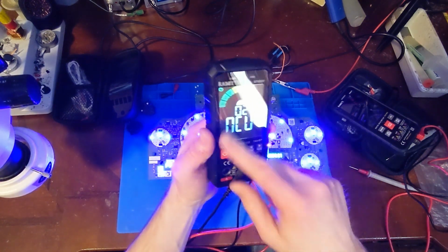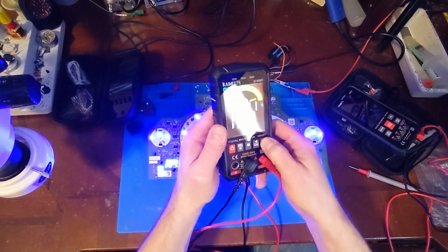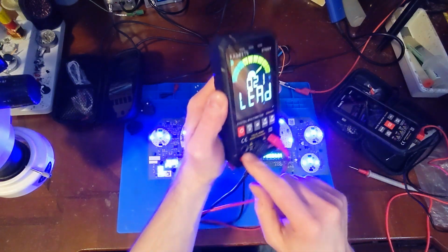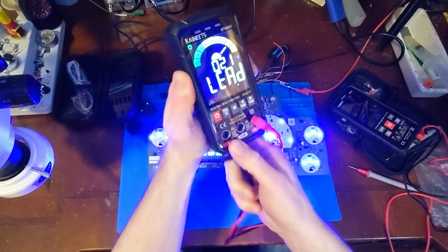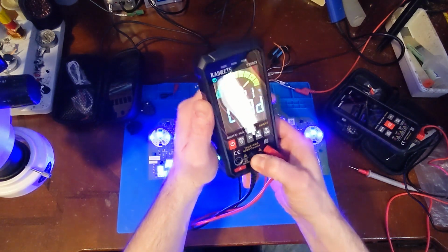And I did notice playing with this, one of the things they did with this model is they made it so you could move your display dial from one end to the other without having to cycle all the way through, so I can go from volts to amps. And I did notice they did keep the LEDs in the jacks. I always got a kick out of that, to warn you if you're using the wrong jacks. It lights up to show you what you should be using.